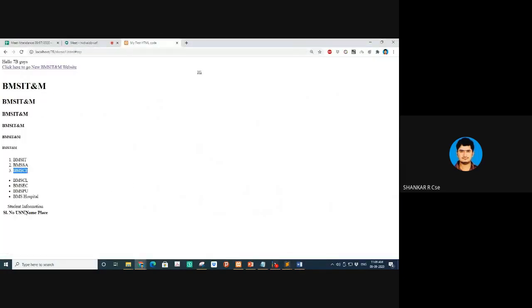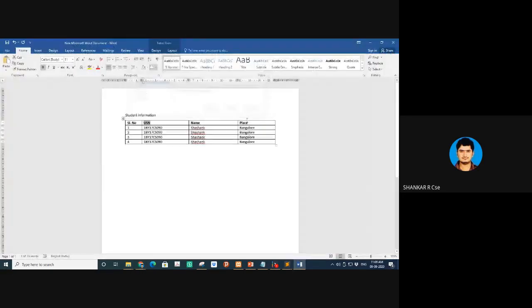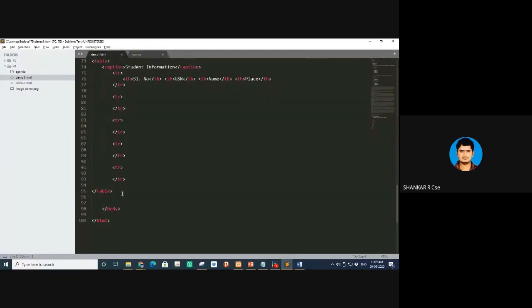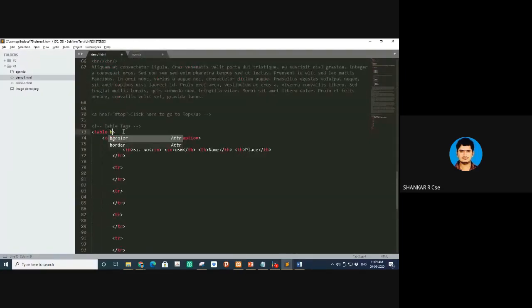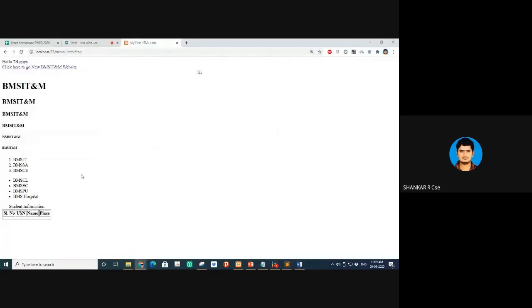Okay. Now, student information. You can see there's no border, so what we will do is write table border. Just a word called border. So refresh it, you will get all this.